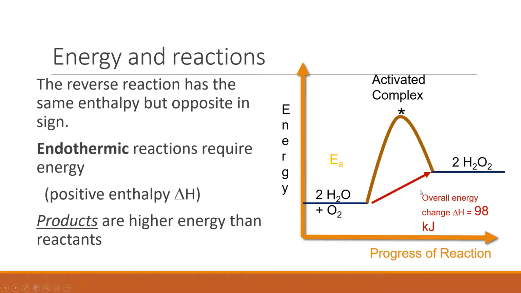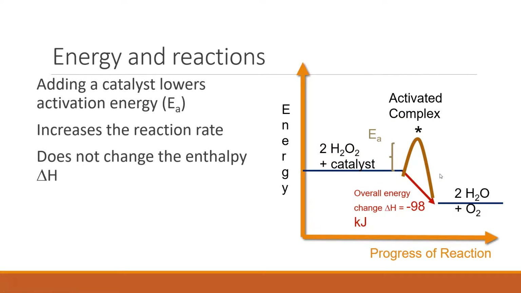So endothermic is the opposite of exothermic, right? It has to go up the hill for the reaction to occur. And at the end of the day, the chemicals have more energy because energy had to get put in. And so the delta H goes positive. So energy in is positive, energy out is negative. Okay? Now we can, with the use of a catalyst, actually reduce that activation energy. It doesn't change the distance between the products and the reactants. It just allows the reaction to happen a lot easier.